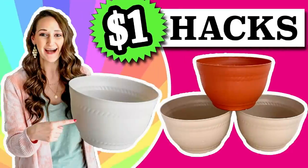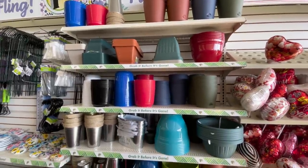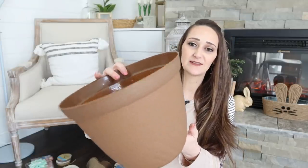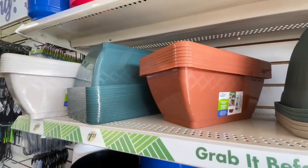You guys have seen my big giant planters from Dollar Tree hacks video, and also my terracotta pots planter hacks video — I'll link those down below if you missed them. This year I'm planning on doing a hacks video with all of their regular size planters, so be on the lookout for that. I grabbed one that's got a neat pattern and print on it, but they have lots of different sized, scaled, and colored planters that we're going to be working on really soon.